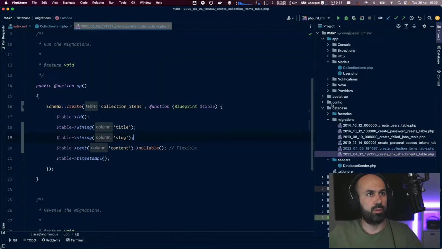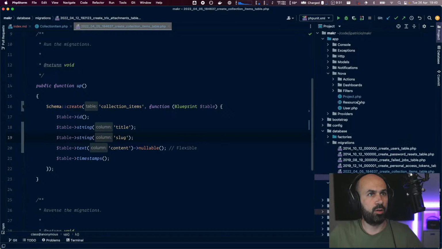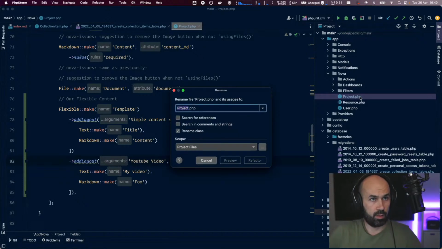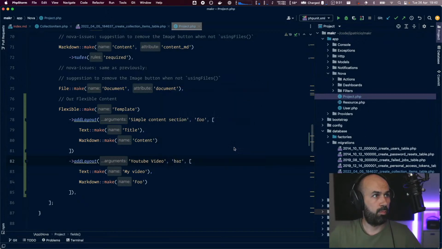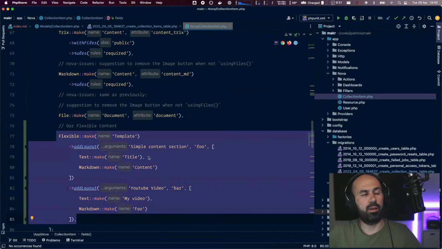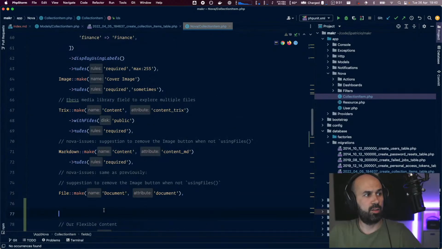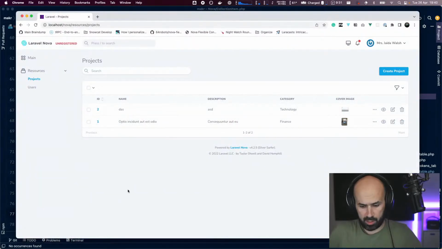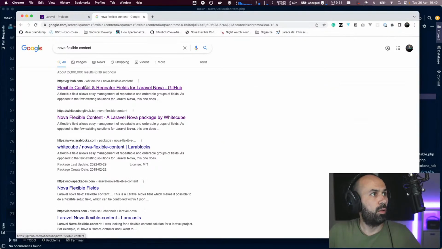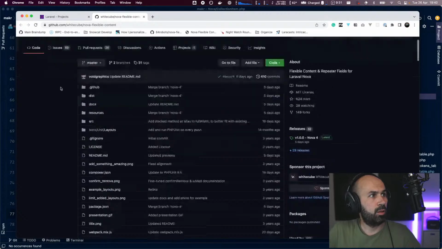We'll need to change our Nova resource accordingly. These will be a collection item. And yeah, I've been testing it already. It's working in the latest version, Nova 4. And what is this? This is flexible content.